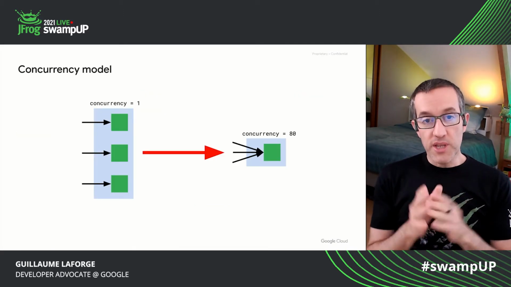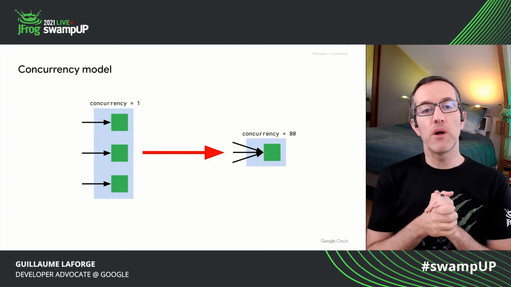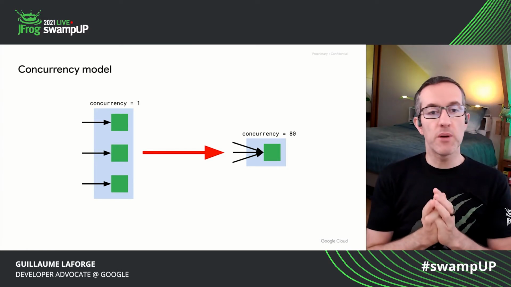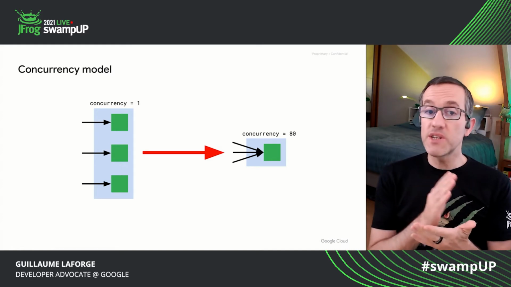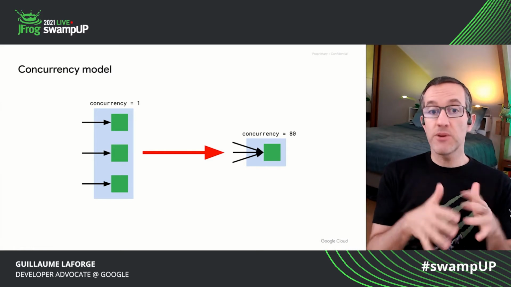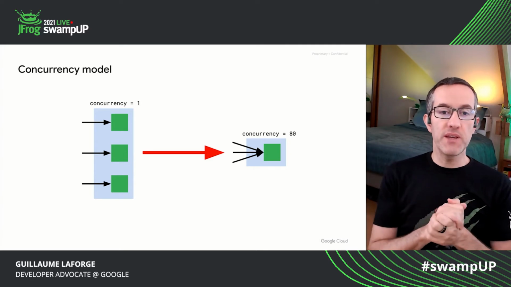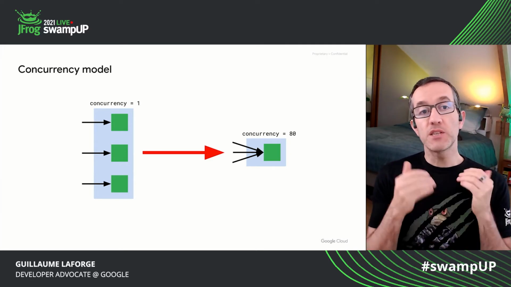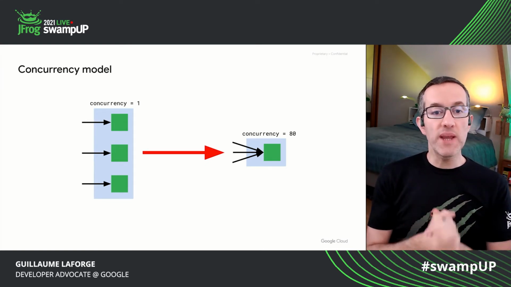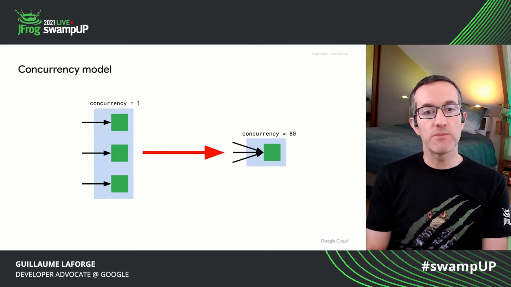Speaking of concurrency, unlike some other serverless platforms from our competitors, or even Cloud Functions, for example, where the level of concurrency is 1, meaning that one instance can serve just 1 request at a time, Cloud Run can receive 80 concurrent requests, up to 250 if you configure it that way. So this also helps cope with incoming peaks of traffic and scale gracefully without too many cold starts. That's pretty important for serverless platforms to think about.